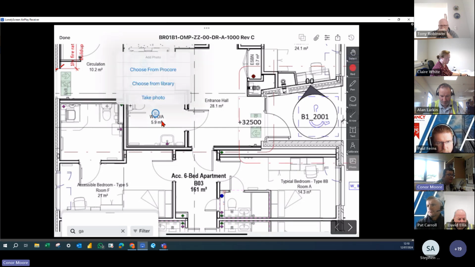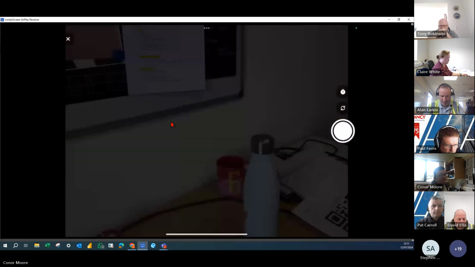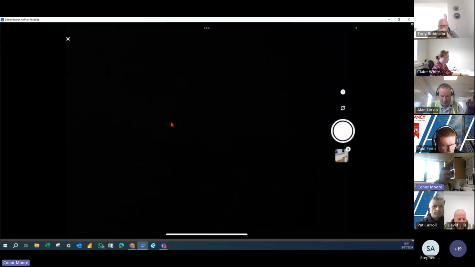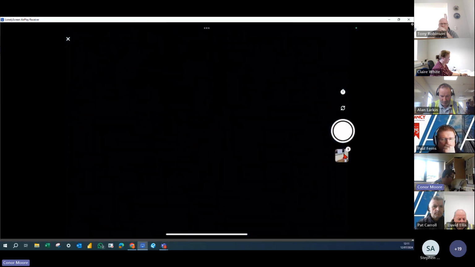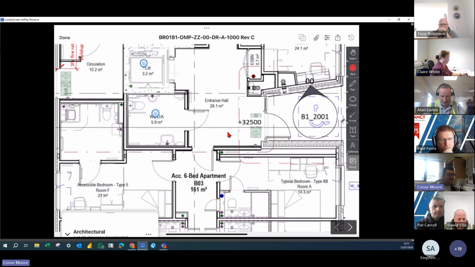I'm just going to pick over here. And again, take photo. Just take any photo you want. Take as many as you want. And it pins it exactly to that location. You can see there, I have 3 photos taken. You press X. And again, you can see then the photos that were just uploaded. And that's in there. The key thing to this is just make sure as well to publish those photos.